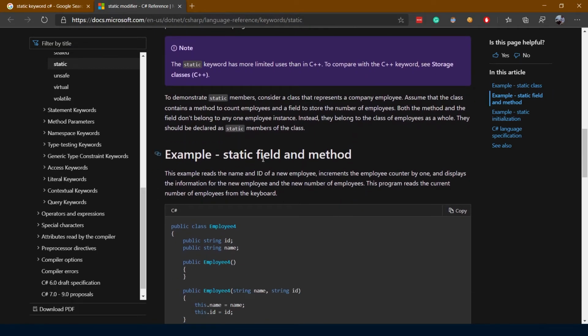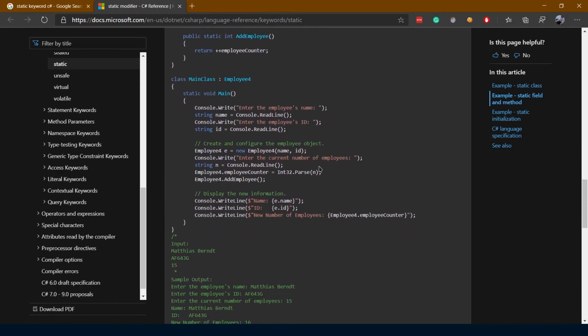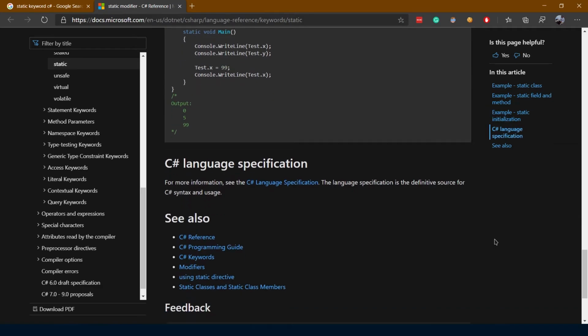I highly recommend you check out this page. Really cool. They have a fully fledged example over here as well, which you can try running on your own, or just take a look at this, whatever is easy for you.